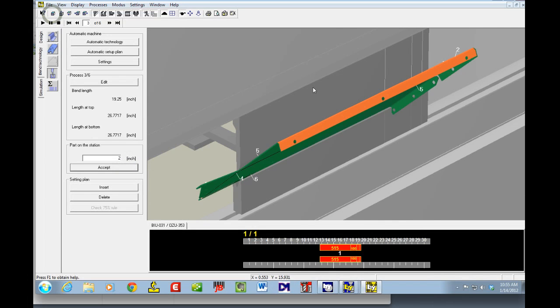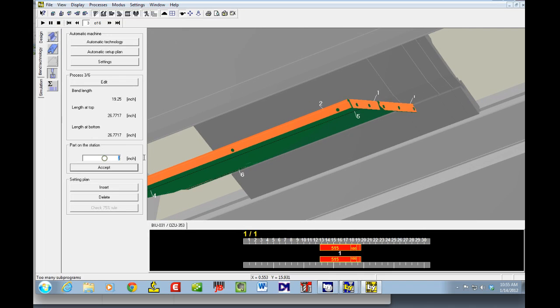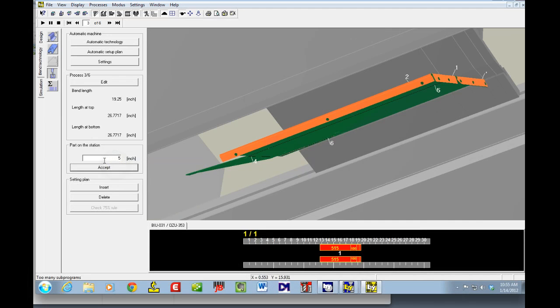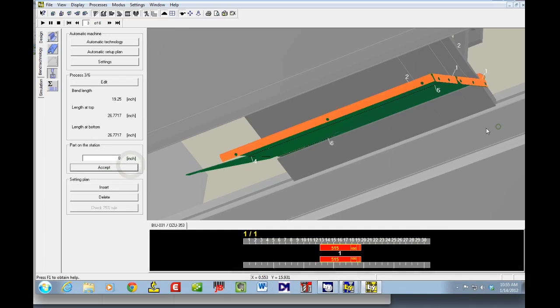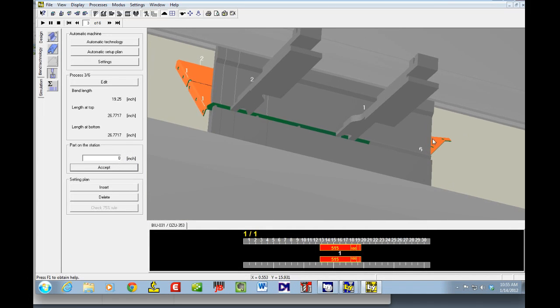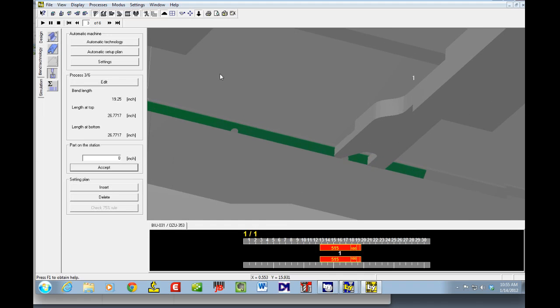Let's zoom out. Yeah, we know we need to move over quite a bit, so I'm going to go 5 inches and see what happens. Go 8 inches. Okay, now I'm going to zoom in here. Zoom in, then I'll pan.